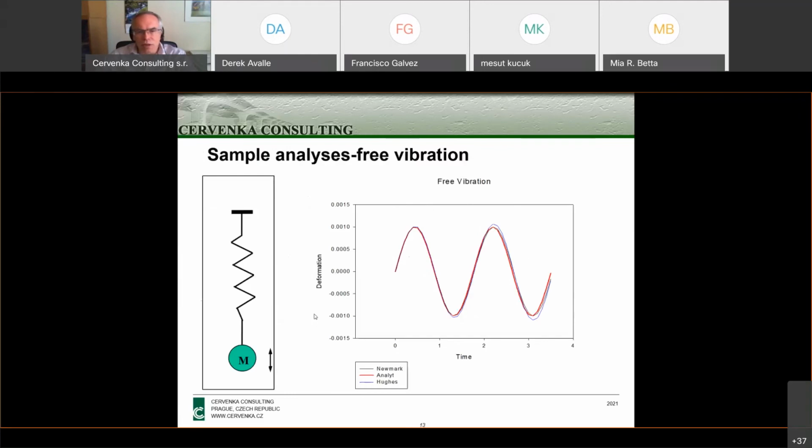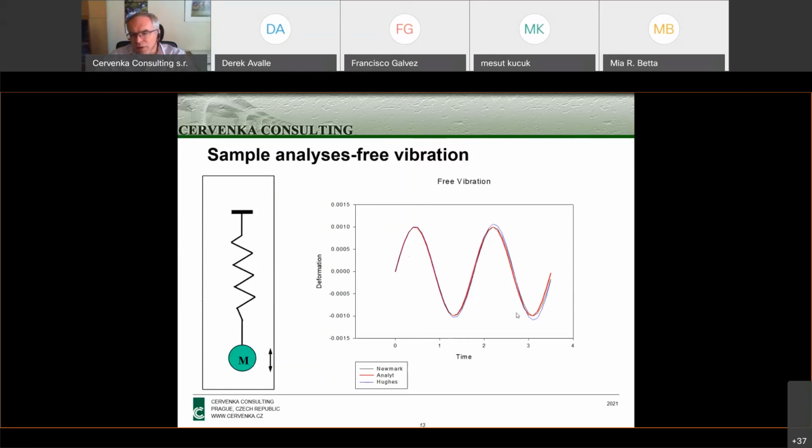Here are just some small examples to show the effect of these methods. If we, for instance, consider a vibration of a mass on a spring, and you compare the results, you see that this Newmark method has a much better match with the analytical solution.